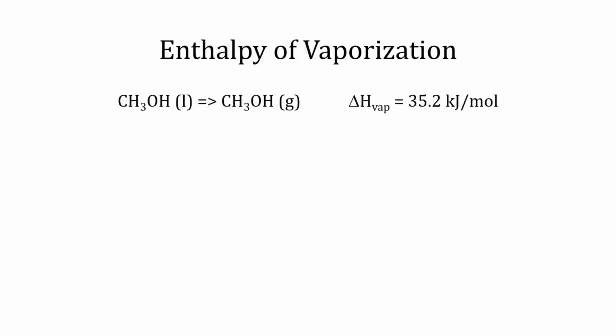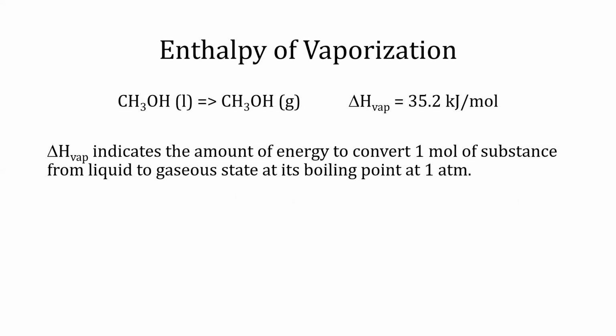For the vaporization process, when liquid methanol converts to gaseous methanol, this process is called the enthalpy of vaporization, which equals 35.2 kilojoules per mole. The enthalpy of vaporization is defined as how much energy is needed to convert 1 mole of substance from liquid to gas state at its boiling point at 1 atm.